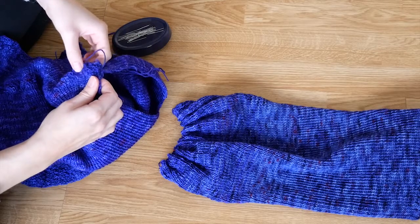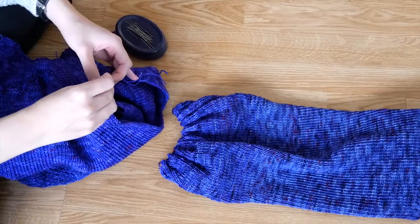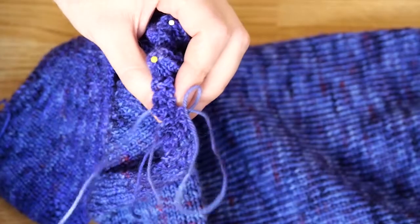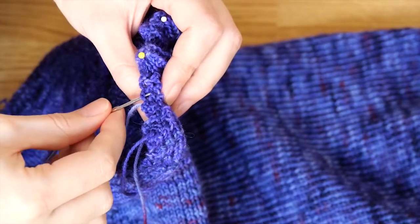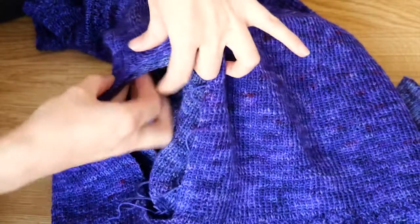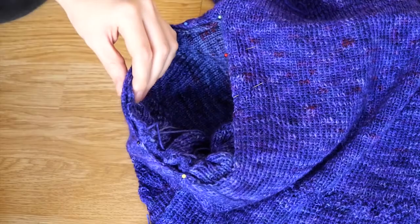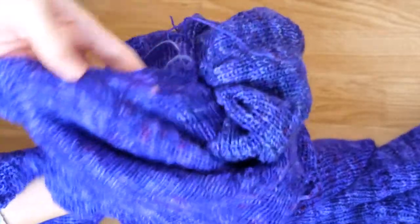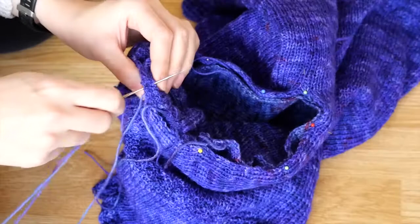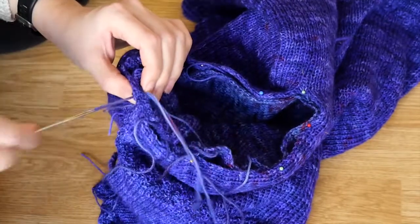I also pinned together the tiny part where the buttons sit. Following that I stitched together each part by itself in order to already have the pleats and everything in place. Now that the pleats and the upper part of the bodice were basted into place, I started to set in the sleeve, joining the lower edge and the box pleat with the shoulder seam. I double-checked that the buttonholes are on top and every pleat is where it should be. The sewing was relatively easy because I had the pleats already in place — I just had to make sure I didn't miss any layer.